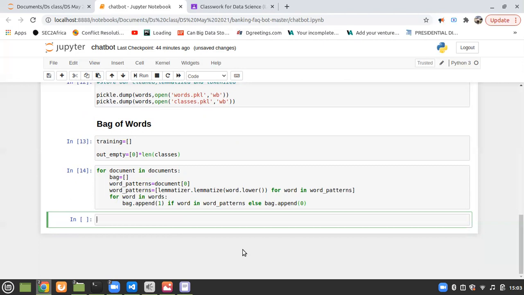Then once we create that function, we'll do the output.